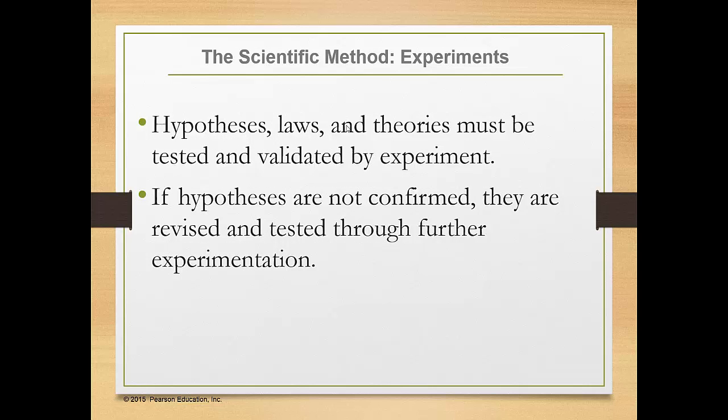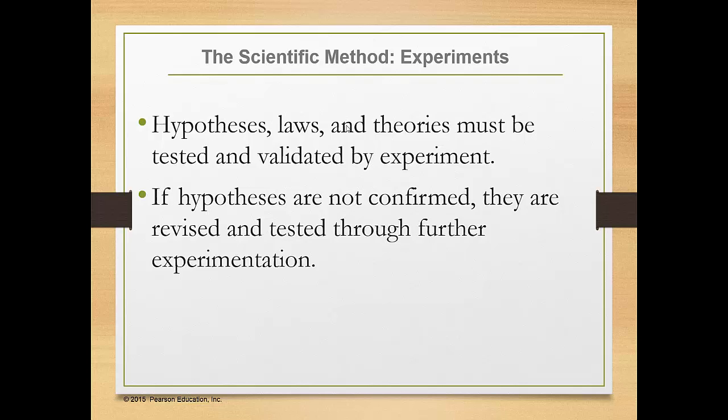All right, so we can have a hypothesis, then a law, then a theory. Those all have to be tested over and over and over again. We validate them by experimenting on them. If we can't validate them, then we can't confirm them. Okay? So if a hypothesis is not confirmed, then we have to come up with a new hypothesis. We're going to change the idea. Okay, that didn't work. What about plan B? So we check that one out and we keep testing.